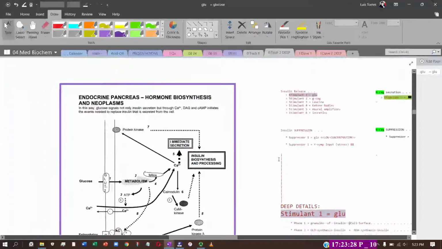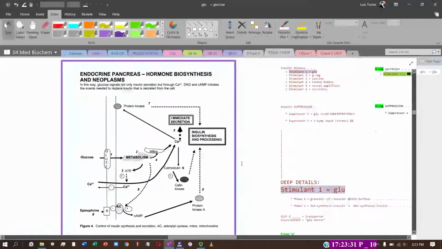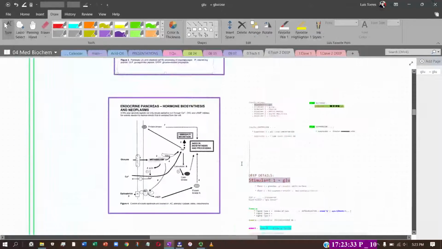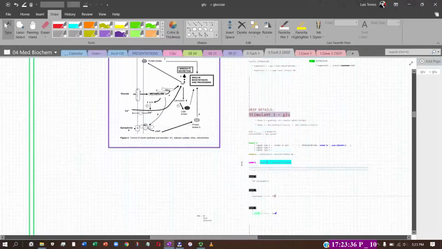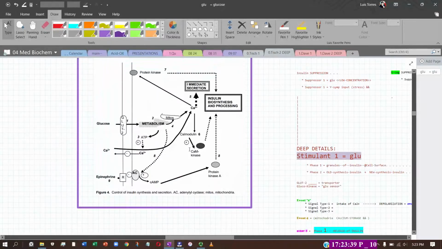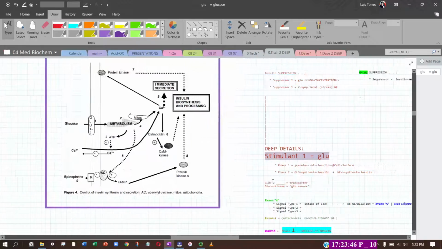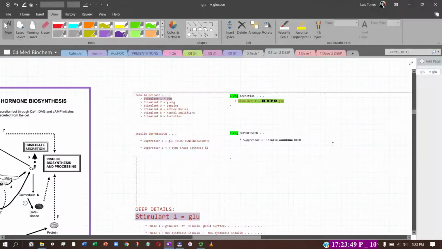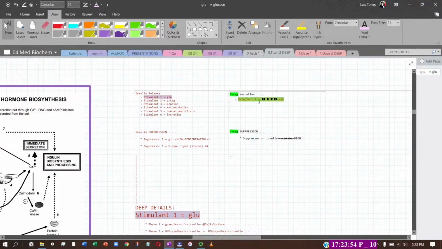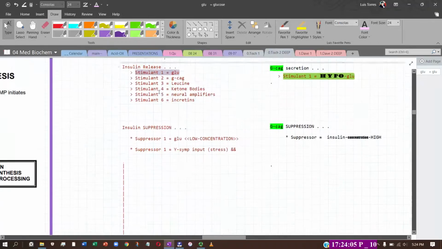Let's move on to figure 4. This is about the control of insulin. This one gets kind of complicated. There are different types of events that happen in various places, and some events affect other events. So let's get started. First of all, let's ignore this stuff over here for now, since it becomes relevant later. We will just be focusing on insulin release, all this stuff in the dark red letters.